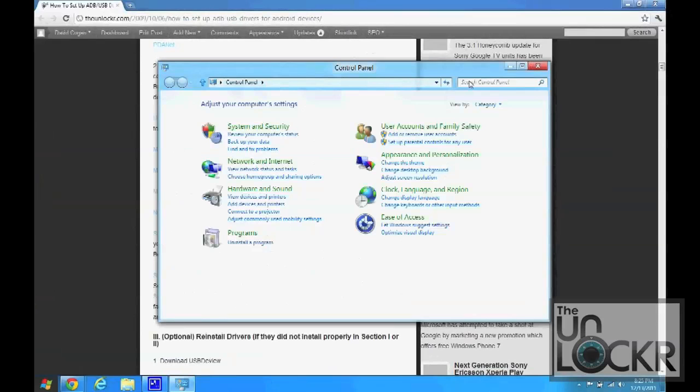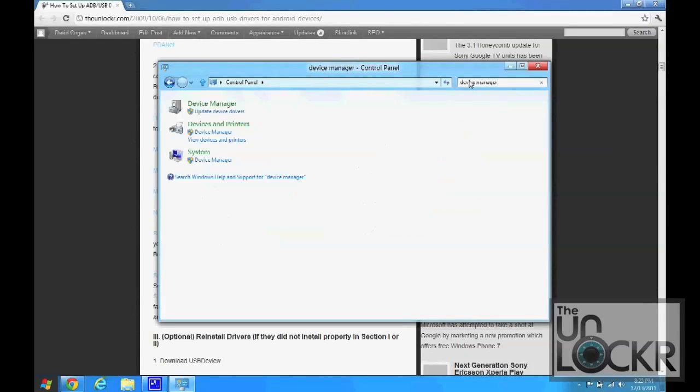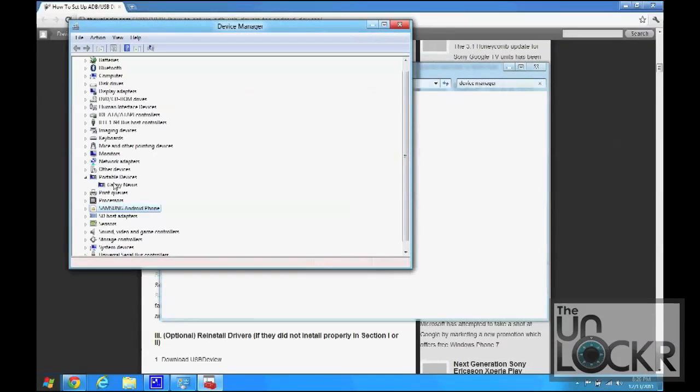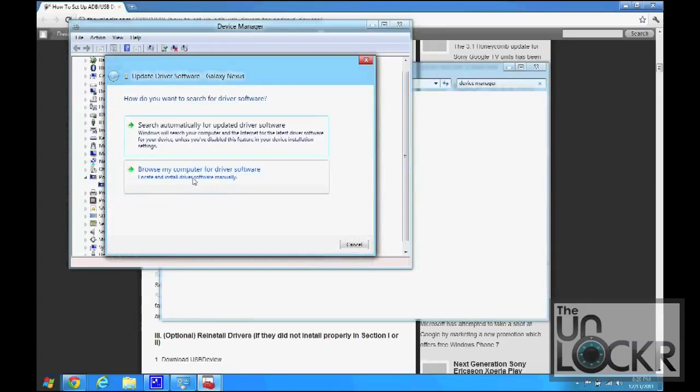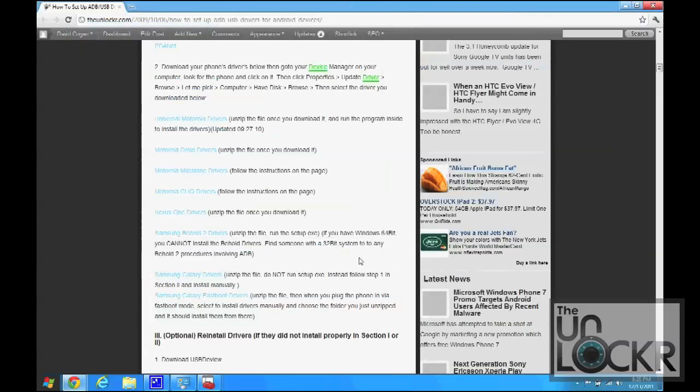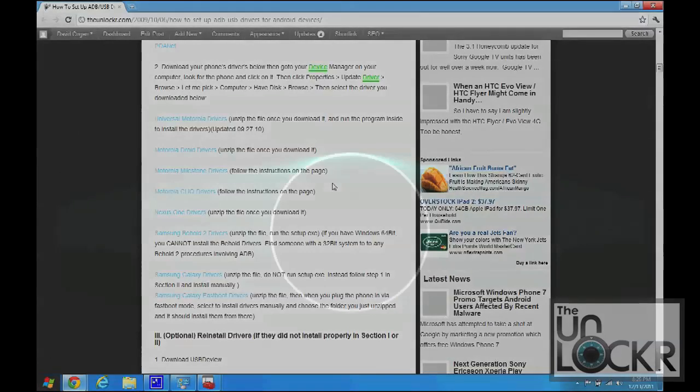Okay, so in your control panel, you can just type Device Manager. And then look for your device, so we're gonna click on that, and then here we are. Now we can hit update driver software. Then you're gonna click browse my computer for driver software. And then you're gonna browse to wherever the USB driver is that you downloaded earlier from either this section or from Googling. Wait for that to completely install, then unplug your device, plug it back in, and again, try ADB devices in command prompt, and hopefully by that time, it should have worked for you, and you should be all set. So there you go.